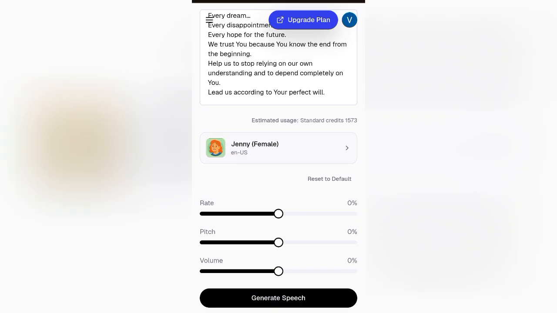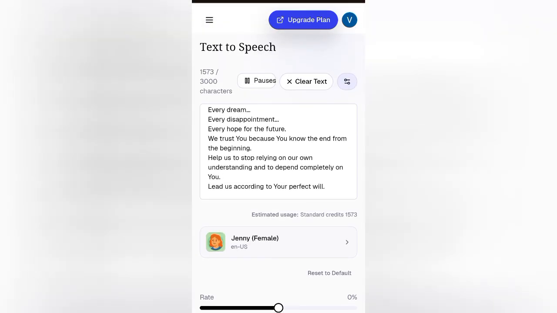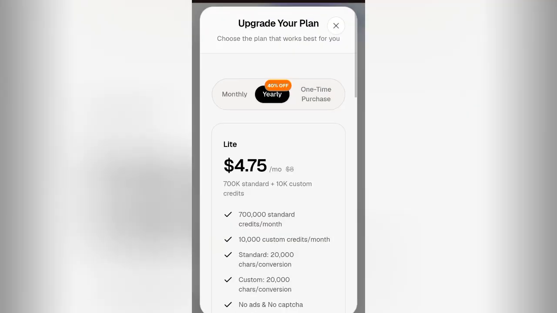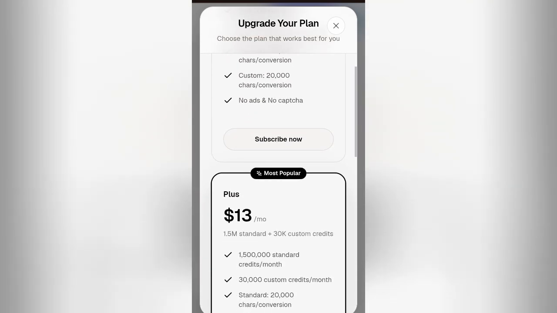All right, the next thing is to generate the speech. Now, when you see upgrade plan, this is where you can actually pay. Unlike 11 Labs, which we know is an amazing app but a bit expensive, and sometimes you might not have that amount to use to generate. But you can see here, you can use about 4.75 dollars to pay for 1 year. I even have 40% off to pay for 1 year. For monthly, you can use $8 to pay monthly.